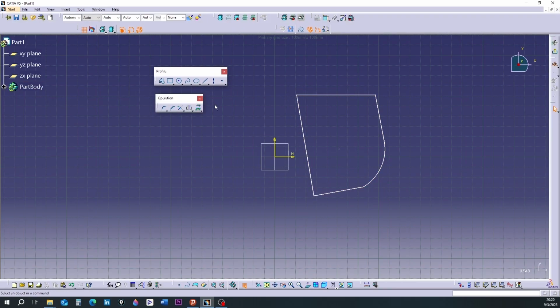We make the necessary modification with the tools in the Operation toolbar. Finally, we make the shape precise and constrain with the tools in the Constraint toolbar.